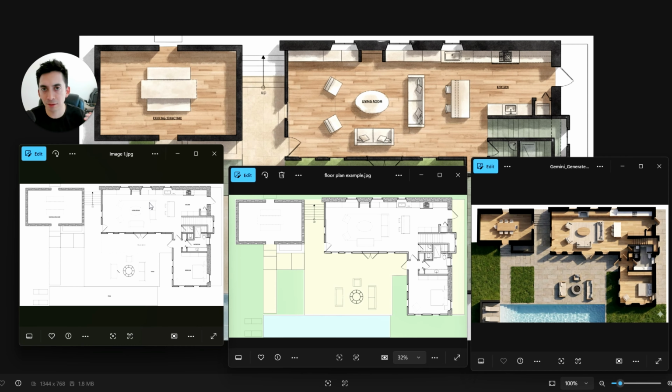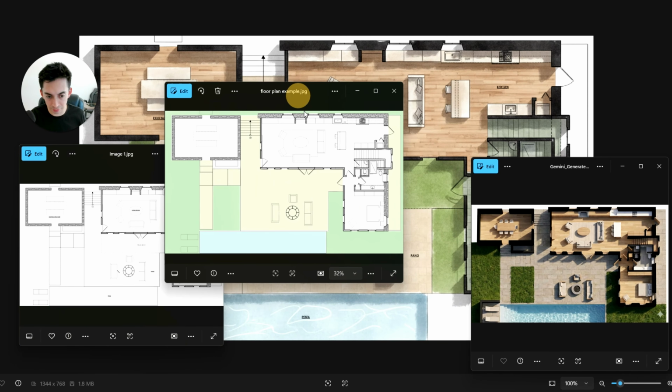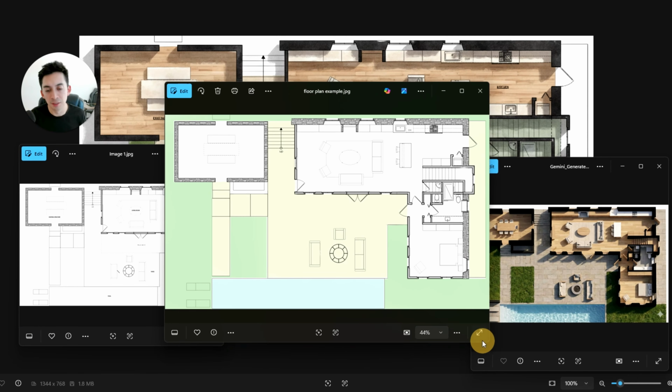Something that doesn't have room names, something that doesn't have dash lines of trellis above, something that is just clean. An example that I like to give is this one here, right? Something where you can actually even put fills, so the AI understands what is grass, what is paved areas, what is potentially a pool. And it doesn't have to be perfect. It could just be shades of color, right?